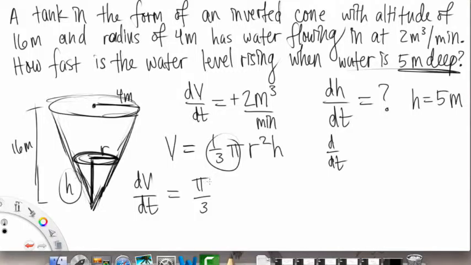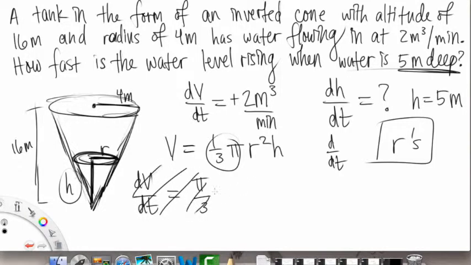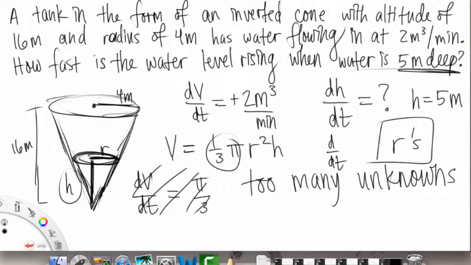So if we derive, this looks very complicated, right? Because we're going to have a bunch of r's going on, a bunch of h's, and we aren't even given information about r's, right? So r's are kind of off the board. I don't know where they're even coming from, because at this time we're not given a certain r. So because there are too many unknowns, we're going to scratch what we've done so far, particularly the r's. We need to do something with those.